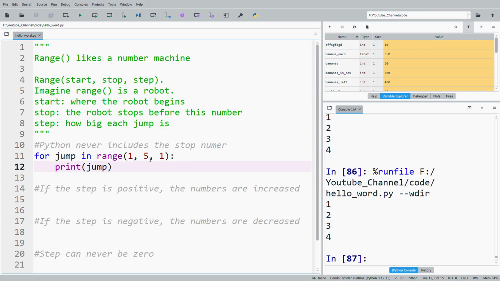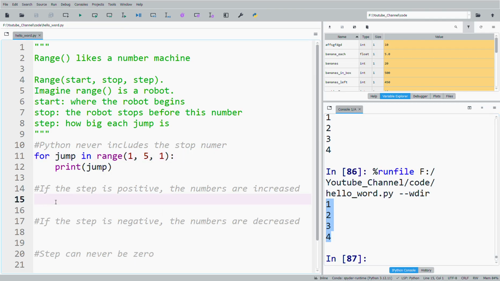The second number represents the stop value. The third represents the step. So the robot starts at 1, and each time jumps by 1, stopping before 5. So we have the numbers 1, 2, 3, 4.